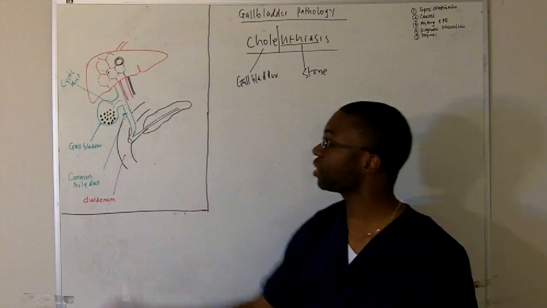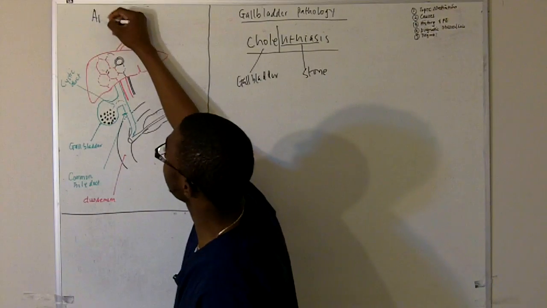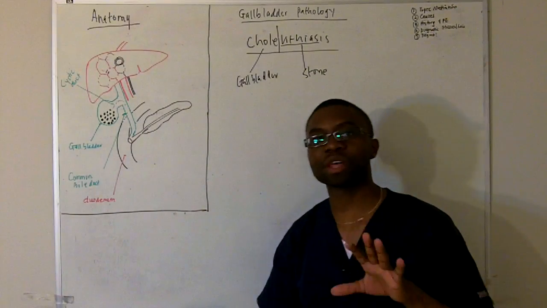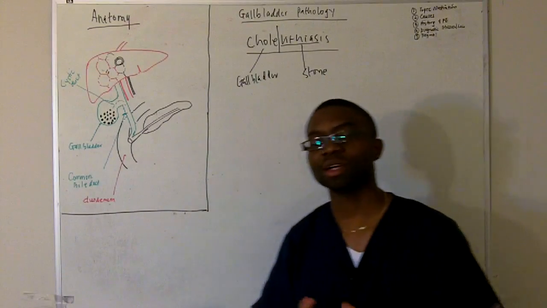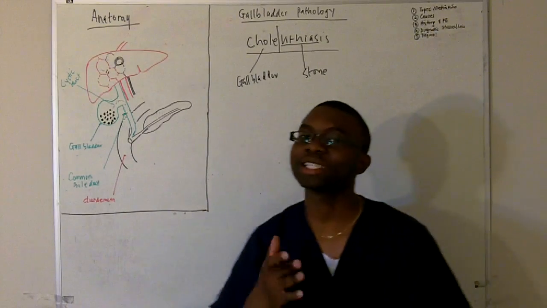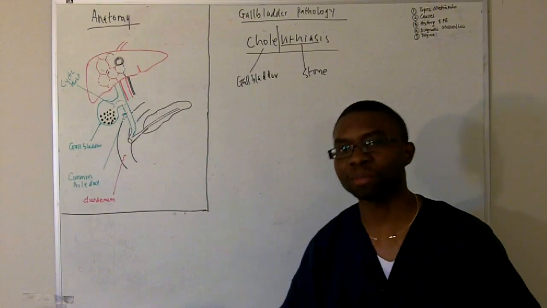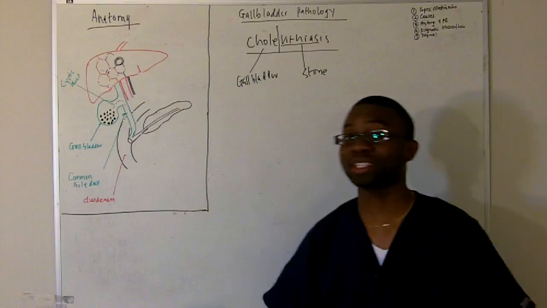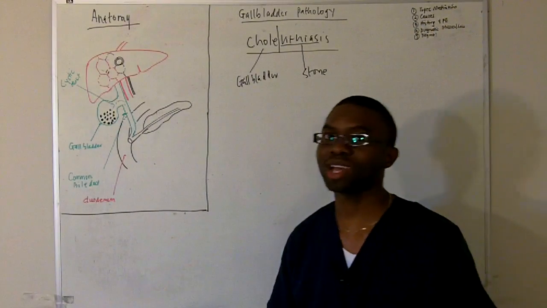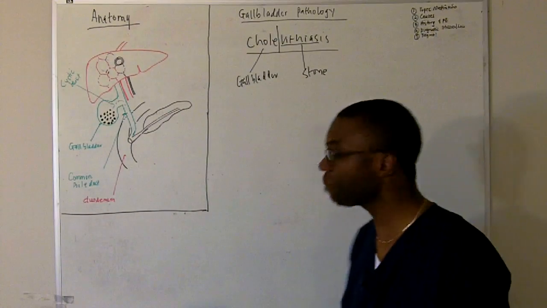On the right side of the board here, I've drawn out the anatomy that I'm going to be using to describe every single pathology. And I want you to follow me here. This is a very easy topic. To be honest with you guys, you're going to see this multiple times in your career. People have gallbladder pathology. They're going to be coming to the ER, you're probably going to see one once a day. This is the most common problem you're probably going to see in the United States, anywhere in the world, right? Because it's just that common.